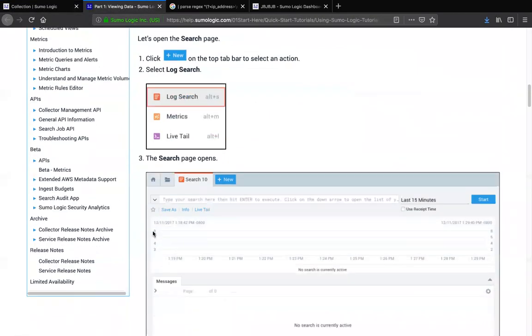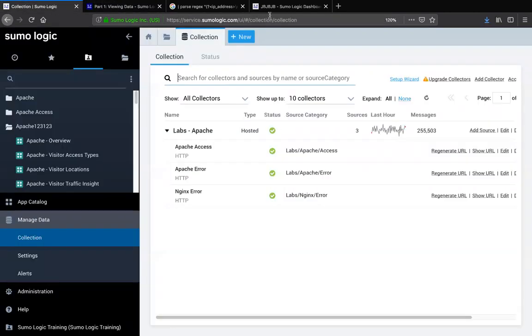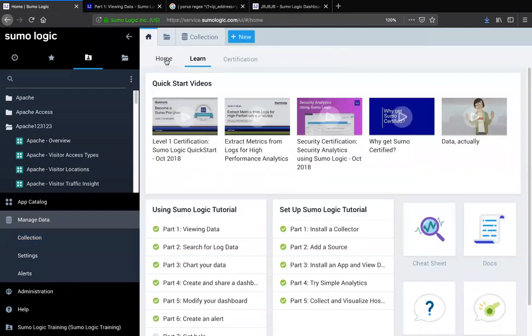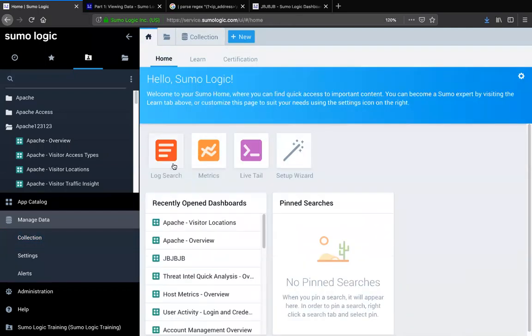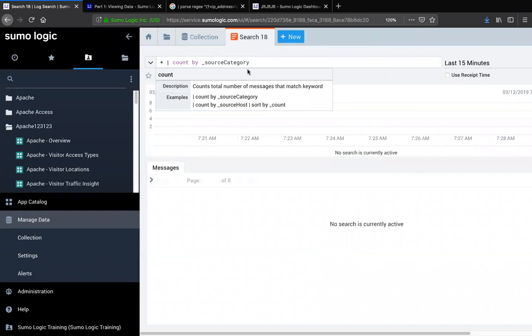The other way to do it, though, is to simply write a query. It's a very simple query, but it's a query nonetheless. The query is right here, this middle portion of the screen. I'm just going to copy it and paste it in. So I'm going to do a new log search. I'm going to either go to the home page and go to log search and click on that button, or go to the very top and go to new and log search. Same difference, but I'll just paste my query in.